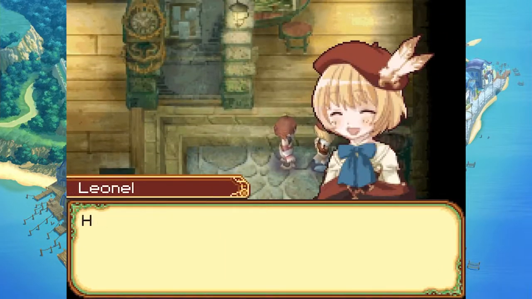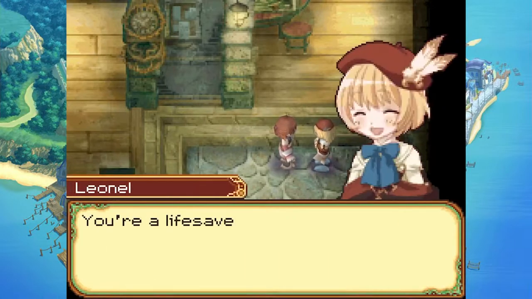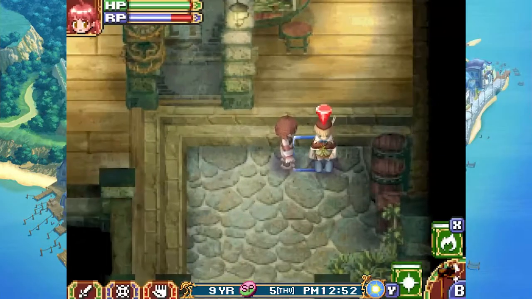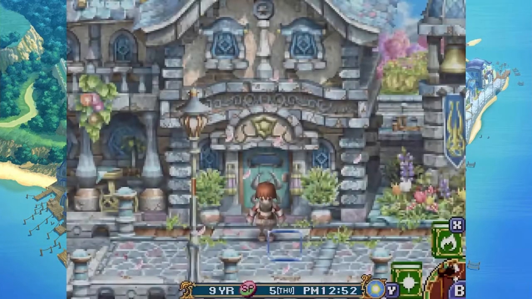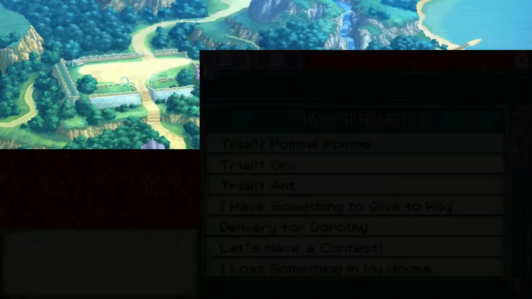You did it, thanks. Here's something for your trouble. Toy herb seed. You're a lifesaver, thanks, Aria. Awesome. We made a child happy. Not that we aren't a child ourselves.